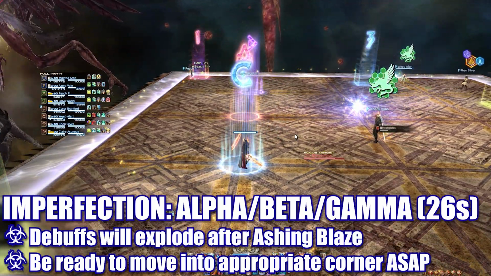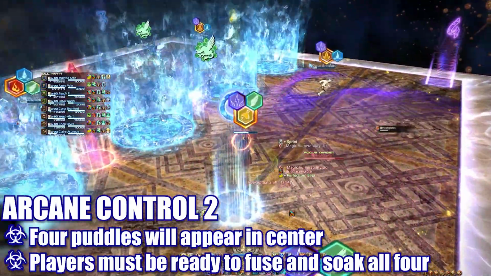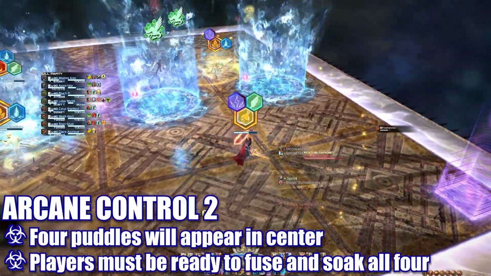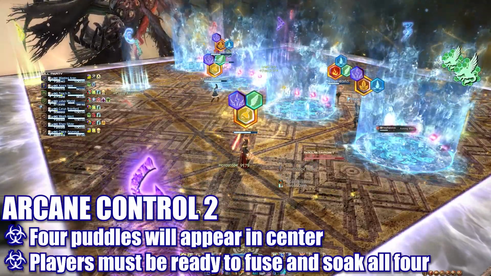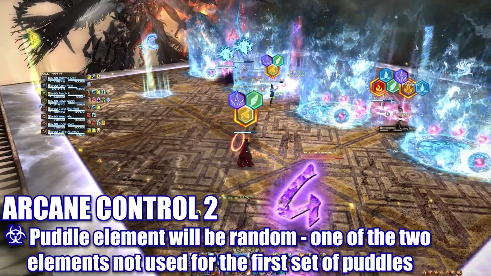As this is happening, the boss will again cast Arcane Control, this time spawning 4 elemental puddles in the center. In order to soak all of these puddles, there will need to be a total of 4 players fusing together with the appropriate elements. Since there is no way to determine what the puddle element will be in advance, the group will need to prepare for any possibility.